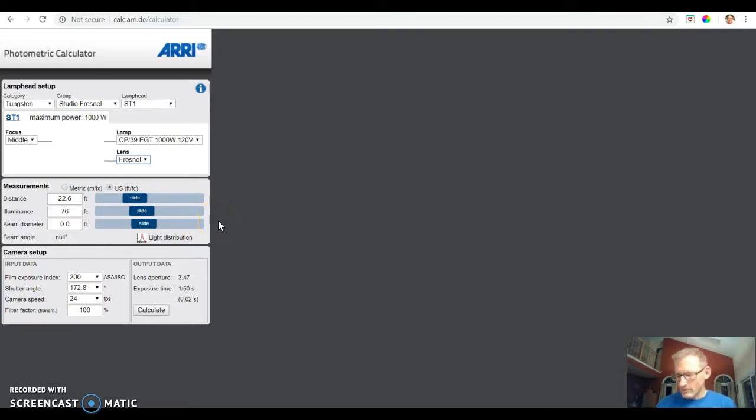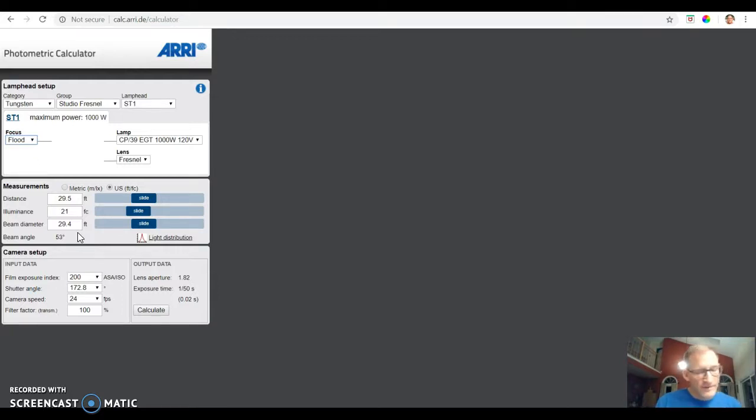What this allows, and I selected this once again because it allows the students to see the relationships between, whether they flood it or not, if they flood it for around that same distance, you get a lot less luminance, but the beam diameter is greater and that sort of thing. It allows them to virtually set up events. They could know how many lights they need to do what they need to do.